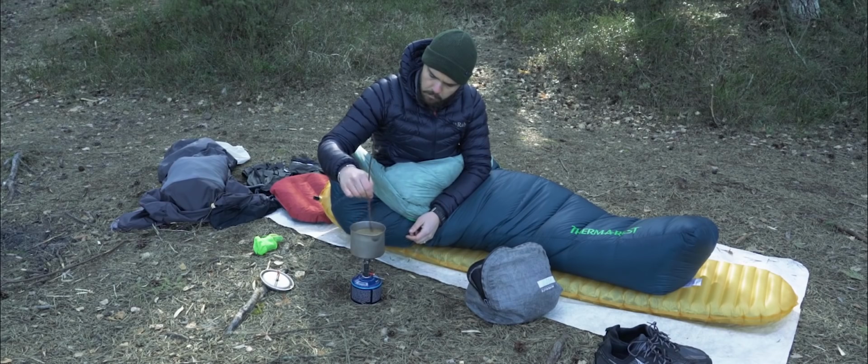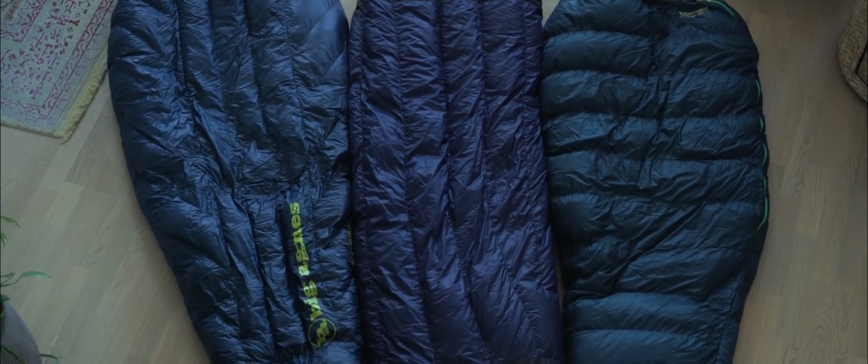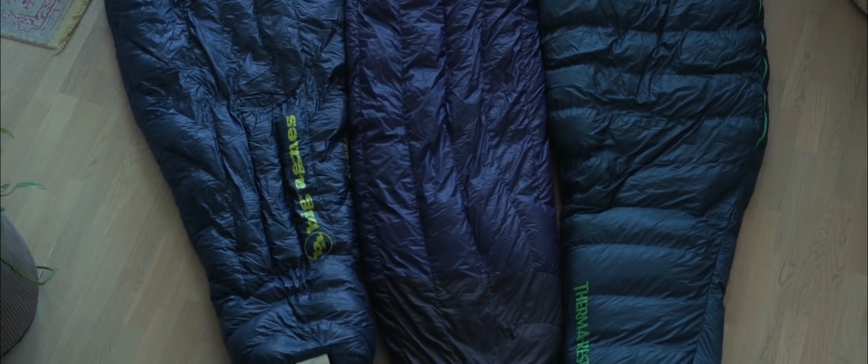In my opinion, the most important thing for an ultralight backpacking sleep system is the quilt or the sleeping bag that you choose to take out on the trail. It's also one of the most difficult decisions. I don't want to go into too much detail in this video about quilt versus sleeping bag. In my honest opinion, I think both are great, and I do touch on that subject a lot more in the article on my website.